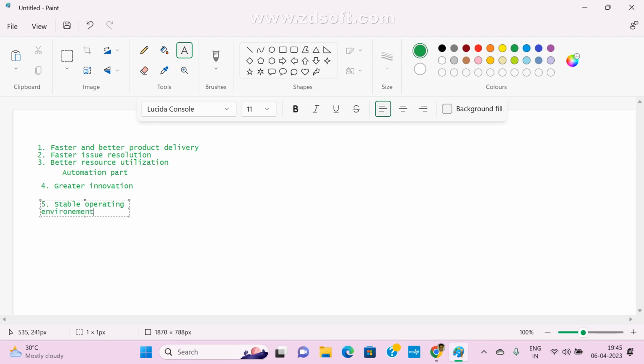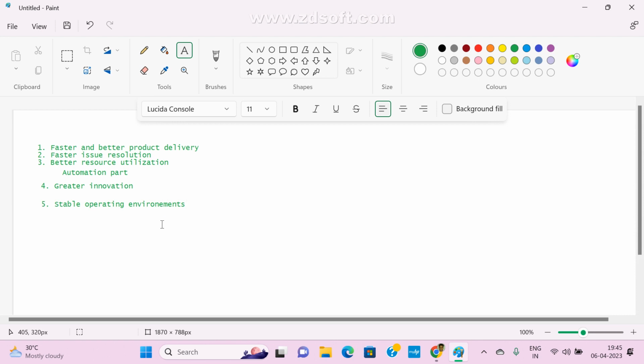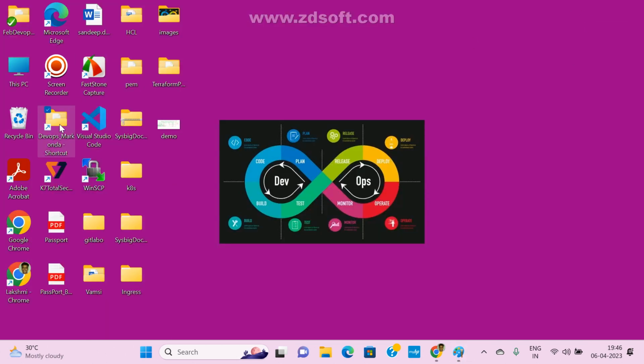Whether we implement Windows, or Linux, or Mac, wherever we want, we can maintain. There are different environments we are maintaining. So these are some of the main advantages of DevOps. Let me show you quickly how it will work.